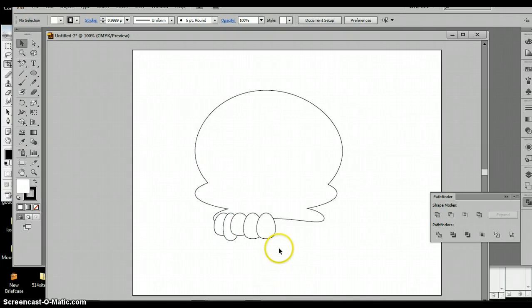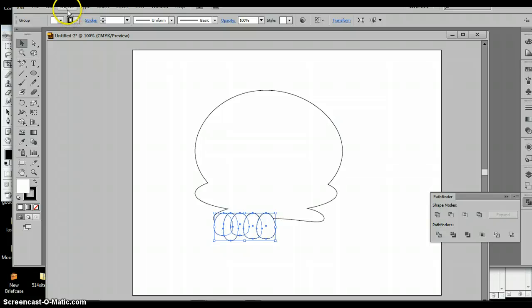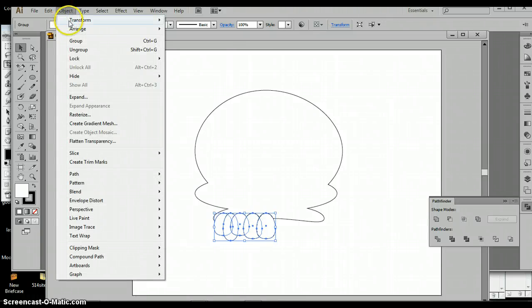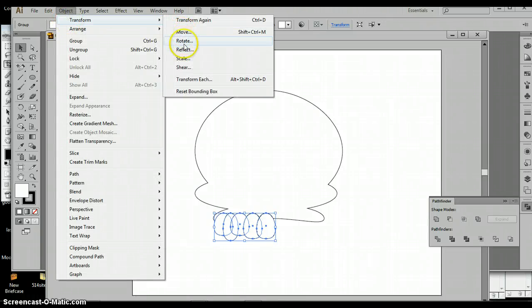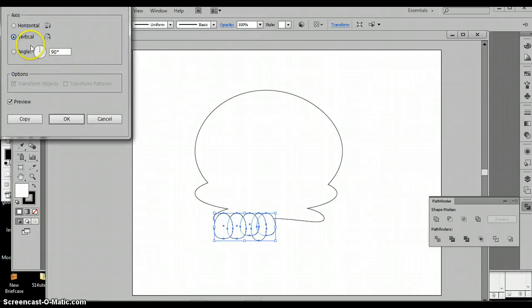Alright, now I'm going to select them all, and I'll probably group them. And then I'm going to go up to Object, then Transform and Reflect. So I get an exact copy, vertical at 90 degrees.